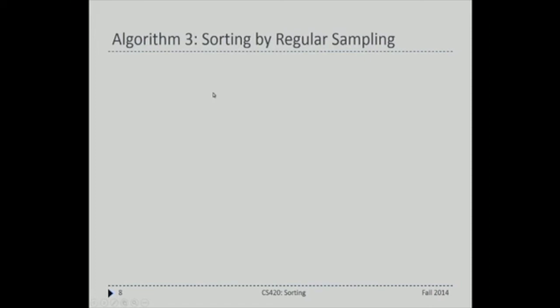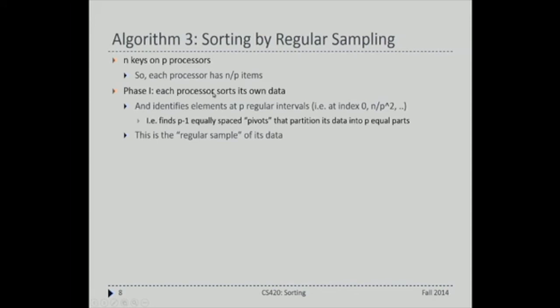So this is actually an older algorithm called regular sampling. There are n keys on p processors, so everyone has n over p items. In phase 1, everyone sorts their own data, right? So I have my own data, I sort it, and now, if I have 10,000 keys and there are 10 processors, I need 9 separators, so I just say 1,000th element, 2,000th element, 3,000th element, those are my separators. So I just equispace them and I get 9 separators. Those keys that I find at those places are my separator keys. That's what I think they should be, kind of like what you said.